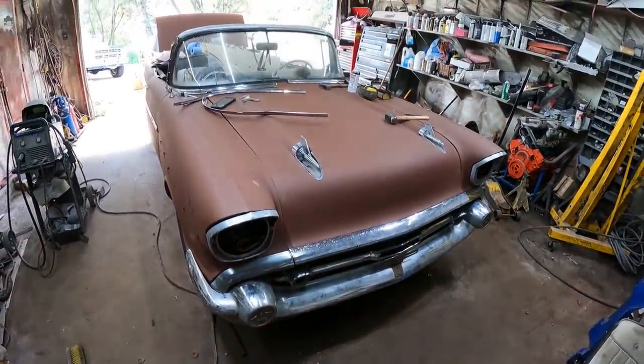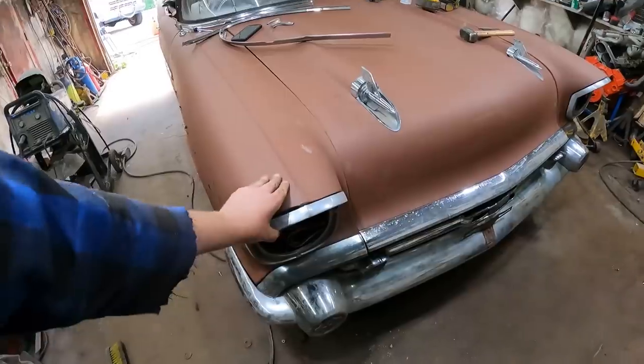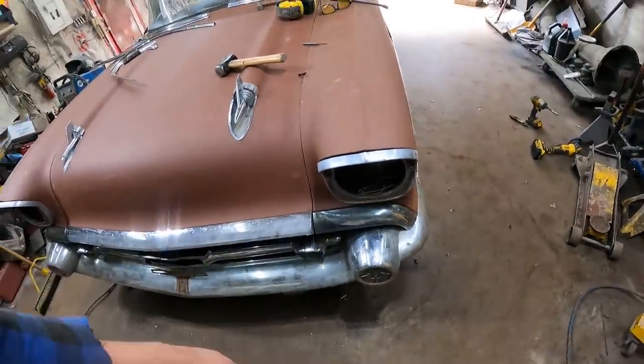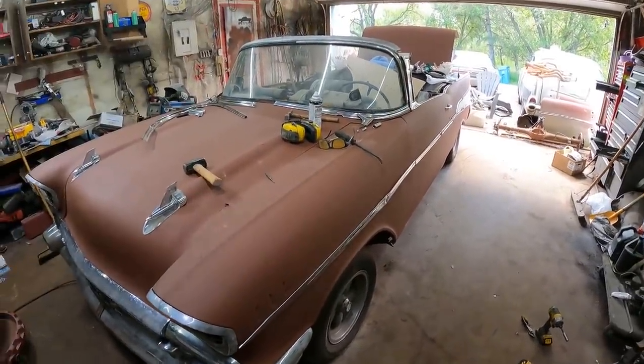So Mer stopped by. Clay put the hood on. Look how good this thing looks. I put on a couple of brows. These are all beat to shit. We got our piece on and we put new studs in, so that was good. I took the trim off the other fender. It is what it is.